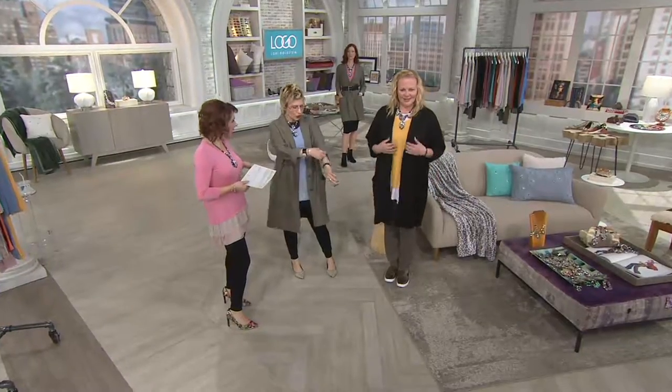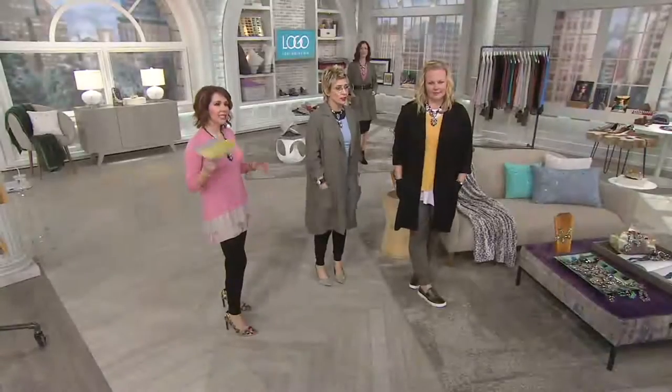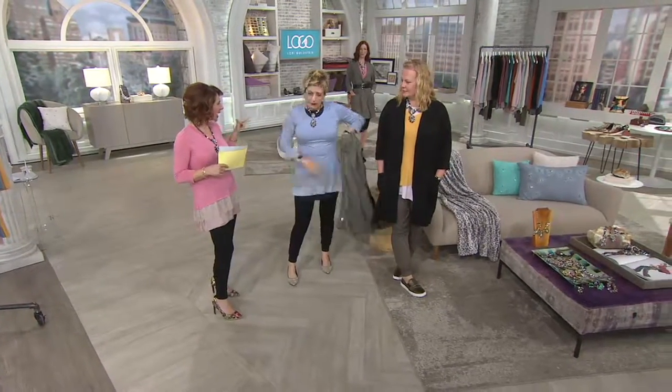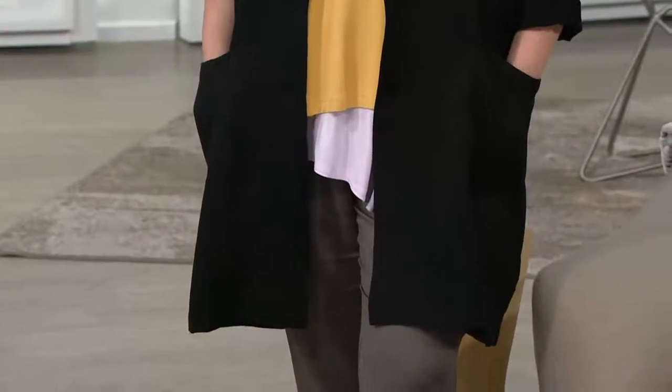This is a great layering piece to just throw on. We're getting to that weather. This is one of the only few coats you'll need — that classic that never goes out of style. Look at the seam, how this is made — it's a really special piece. It is the only outerwear piece we have in the show. They've all been very popular because again, they're perfect. It's about the fabric.